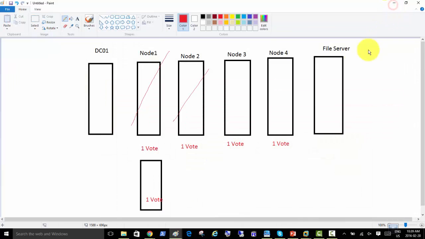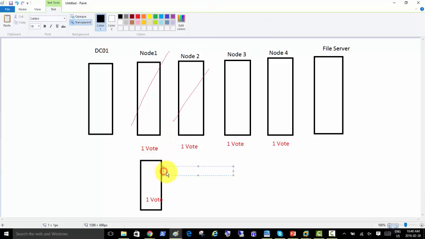So quorum is maintained means the cluster will remain online. So in this situation, will clustering services go down? Yes or no? Wherever 1 vote is written in red, these are the clustered servers only. Yeah, it will remain online. So I'm just saying node 1, node 2, node 3, node 4. In fact, I just put it like here. This is node 5.